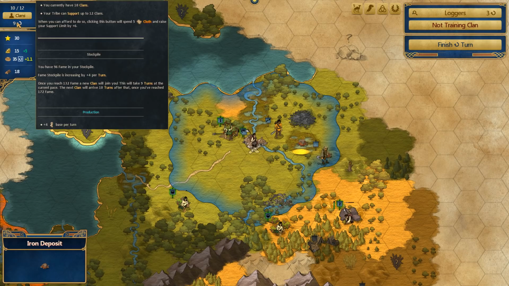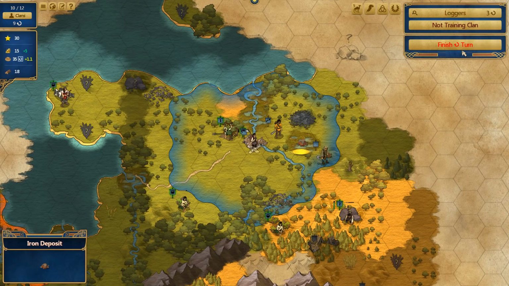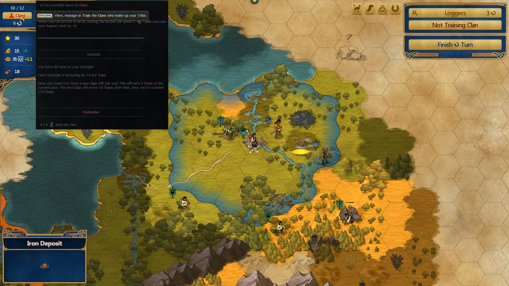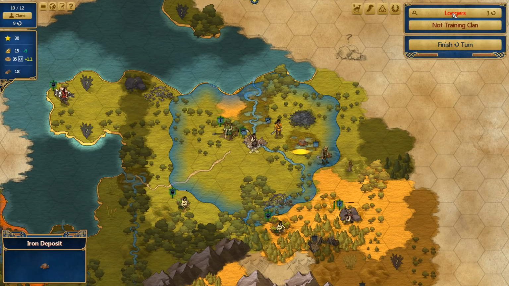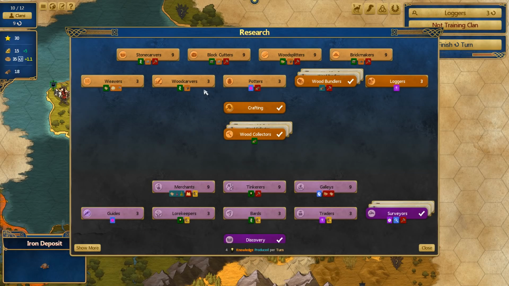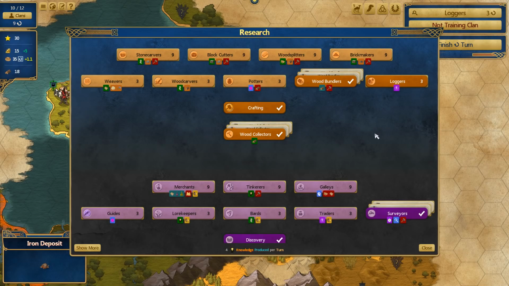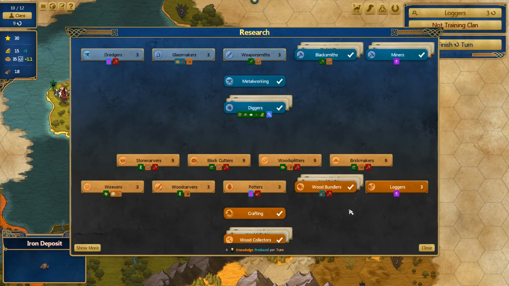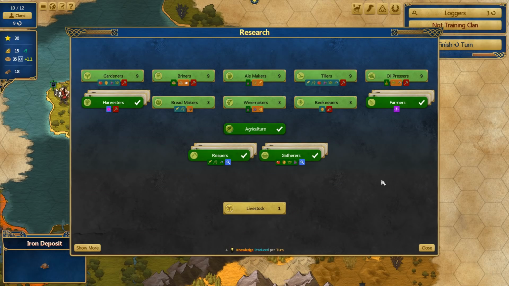It'll be 9 turns before we get another clan, and we could make that faster with fame. So if clans come through with fame, and you can increase your fame production through a few different professions. I can show you a few of them. Wood carving is one of them. They increase fame through timber. I think you also, there's one here. Maybe not. For some reason I thought there was.